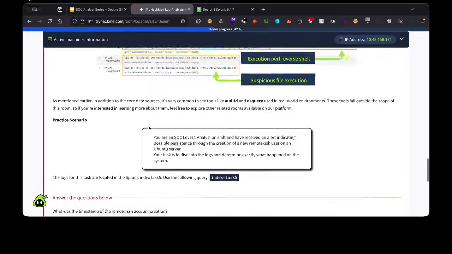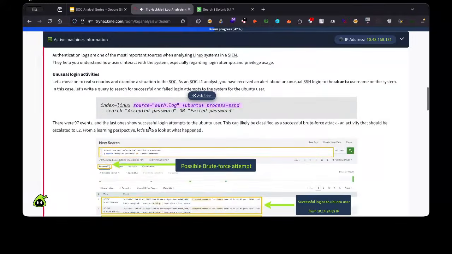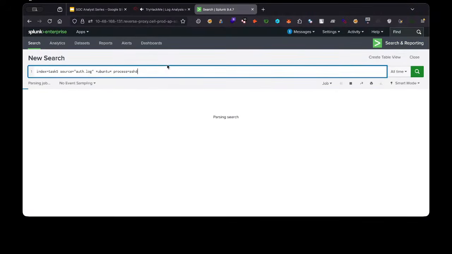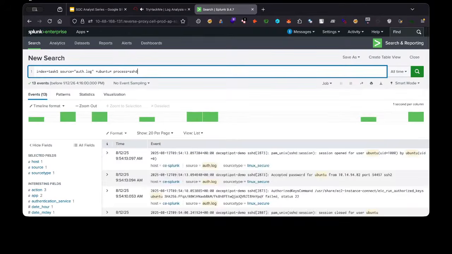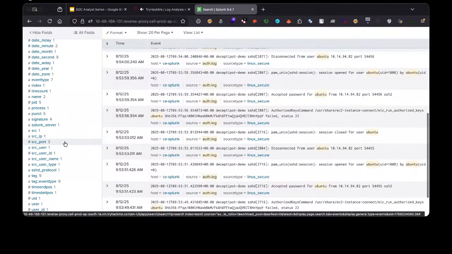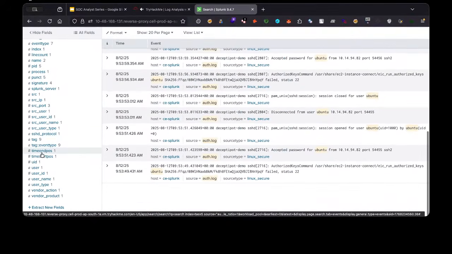So what if I copy this filter, accepted password or failed password? Let me use accepted password, because when the user was created, they were particularly trying to log in using SSH. Before applying, is there any timestamp available here?